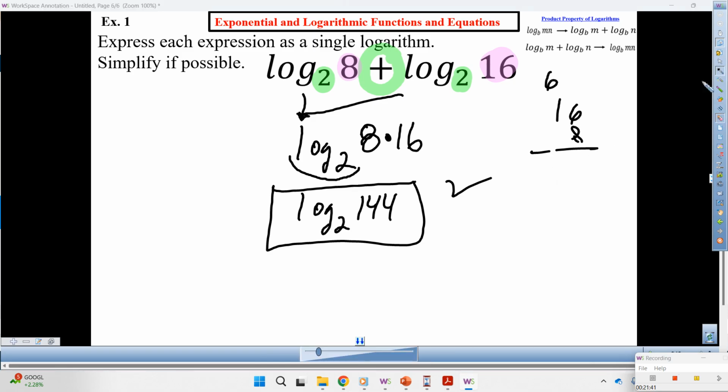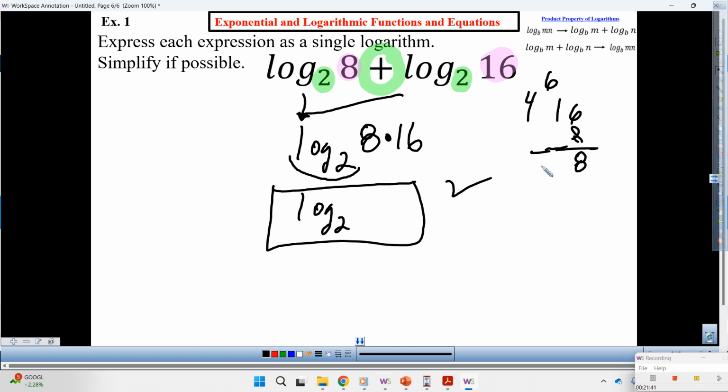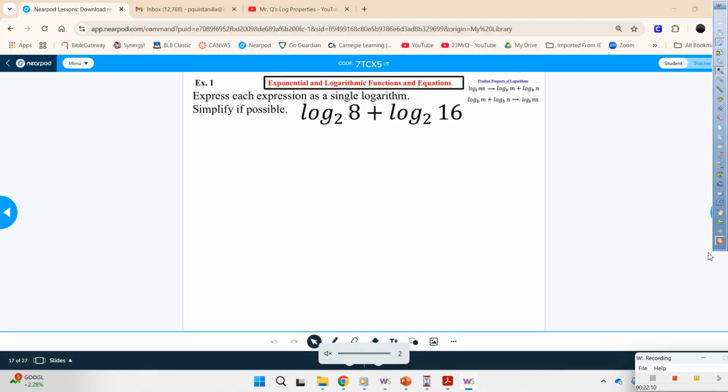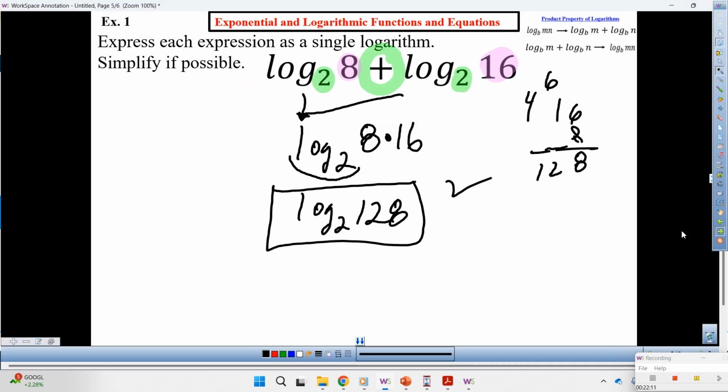So yeah, let's rewrite this because I did that on purpose to see if you guys were paying attention. So 8 times 16 is 128. Thank you, Caitlin, Ashlyn. All right. So, we good on the process? Yes. Just forgive my computation. I did that on purpose to see if you guys were focused.